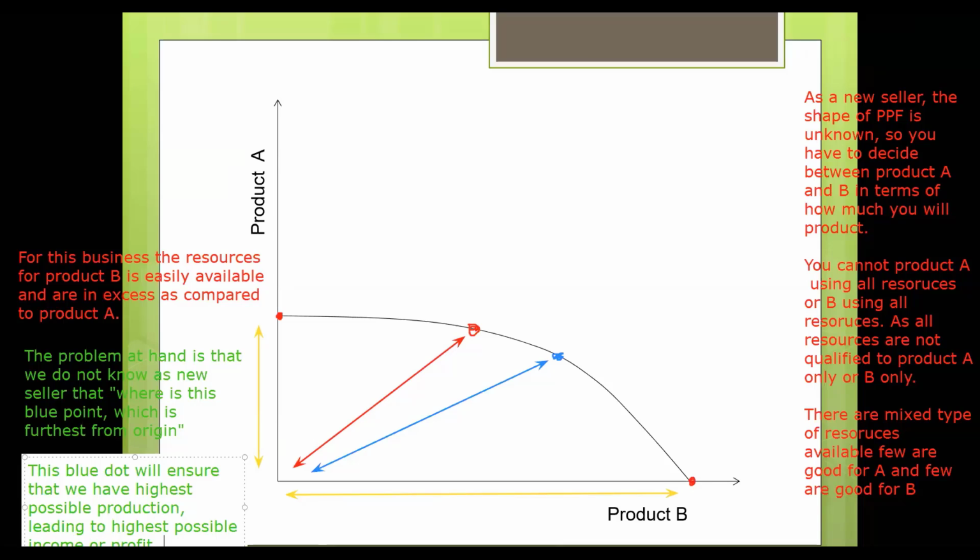or profit. So as a seller, you have an issue that you have to maximize your income or profit with the minimum or scarce resources. So your resource is the salary that you can pay, and with the resources you have to buy labor. And you know that the Android labor is more available in the market. It means you can make more Android products within the salary, but you are not sure where this blue dot is. Is it very far from the red dot, or is it very near to product B, or is it somewhere nearer to product A?